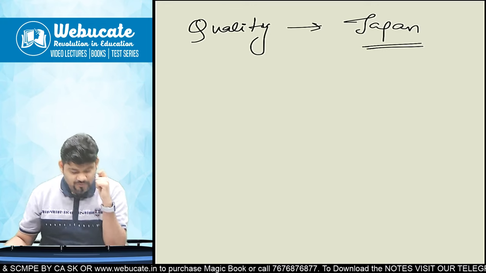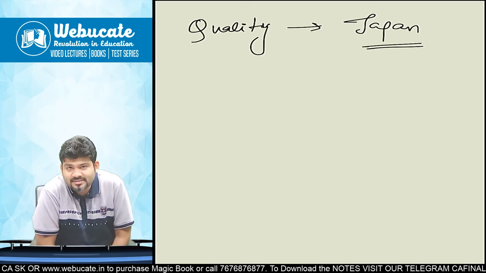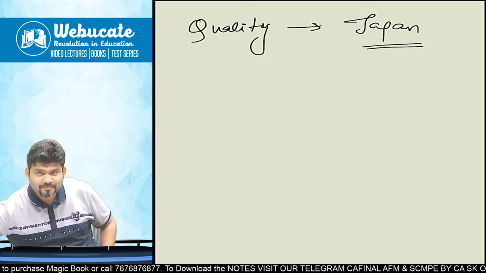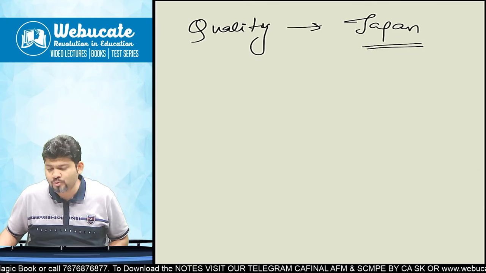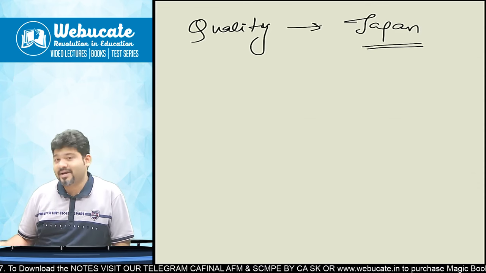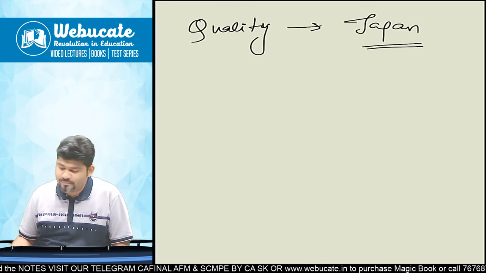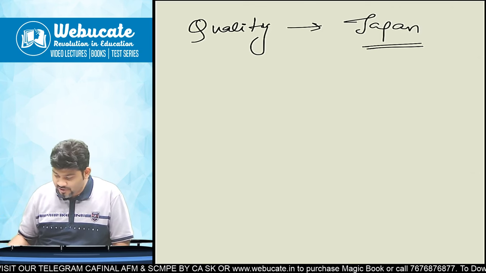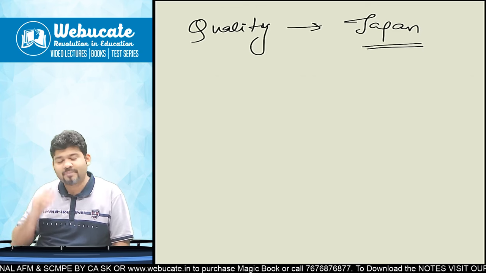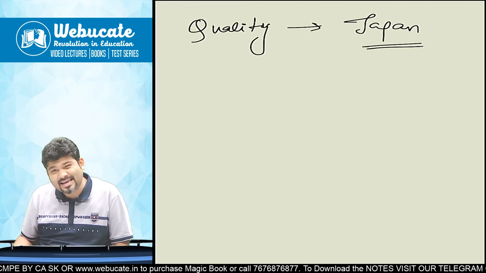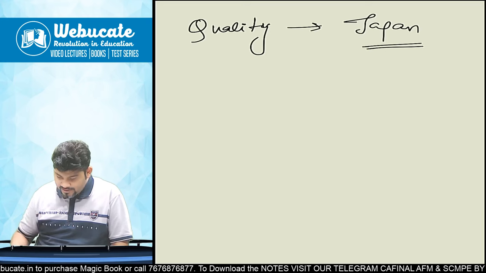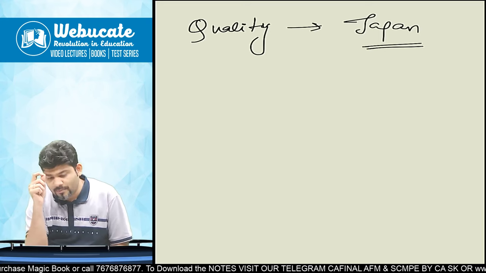Yes, I'll give you an example. Just listen to my example and you'll realize why and how Japan has conquered the whole quality system throughout the whole world. Do you remember Japan's bombing in World War II? Who bombed Japan? Hiroshima and Nagasaki were bombed, right? By whom? By America. The United States of America, if you remember, bombed them almost on the completion of World War II. Hiroshima and Nagasaki were bombed by America, and Japan was reduced to shambles. There was hardly anything left in Japan, and that is when they stood up, and stood up very nicely.